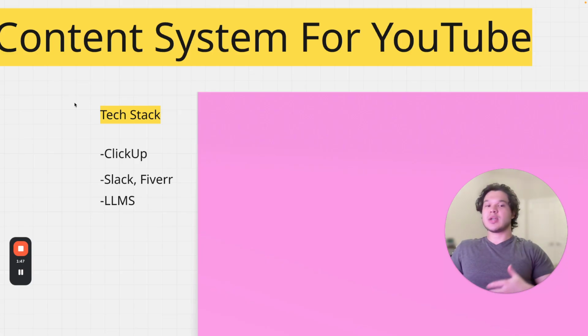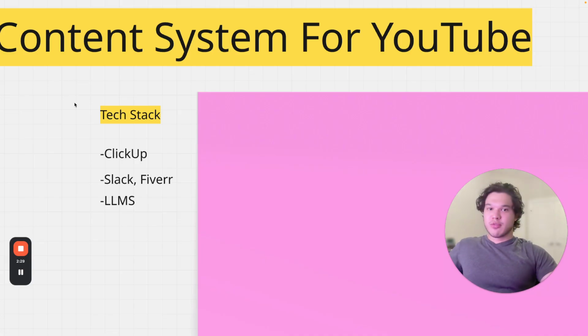So we'll have an ideation section, a script writing section, a recorded section, a scheduling section, and an editing section, and that basically keeps everything organized. It's very much a factory line where you have certain tasks that need to be completed before you get the output, which is the complete video. So ClickUp for task management, or whatever is easiest to visualize how to streamline the creation of these videos from ideation to actually posting and it being put online.